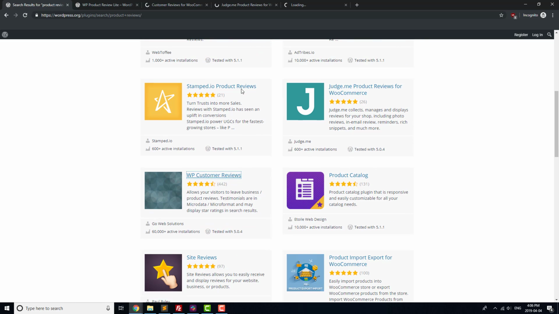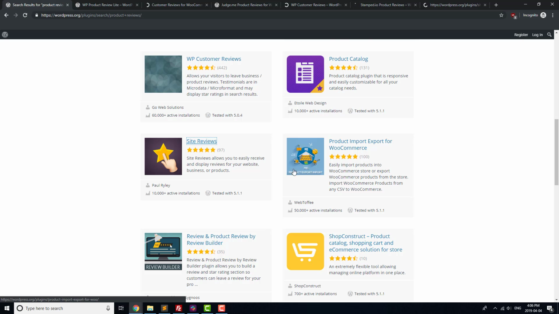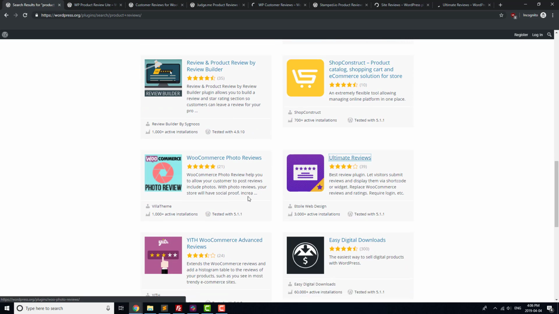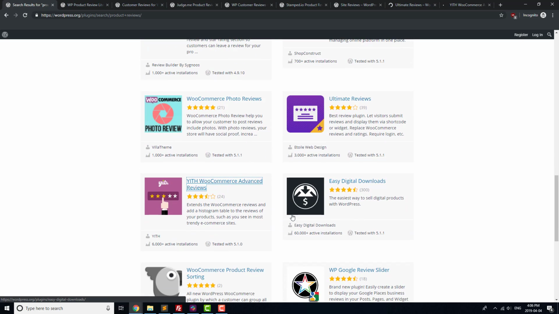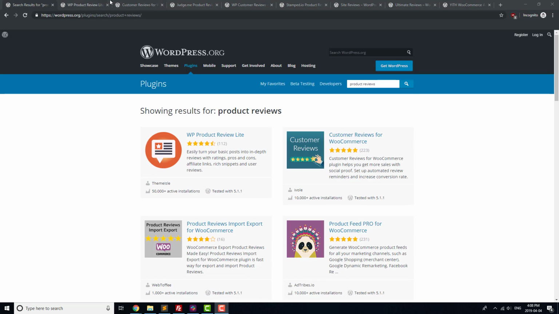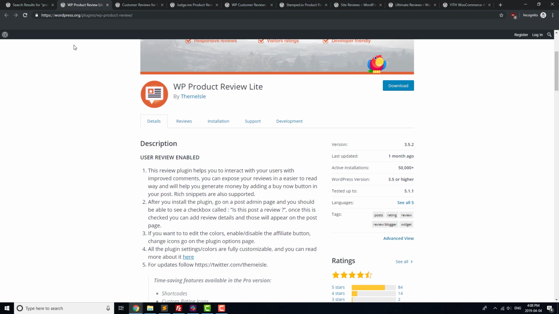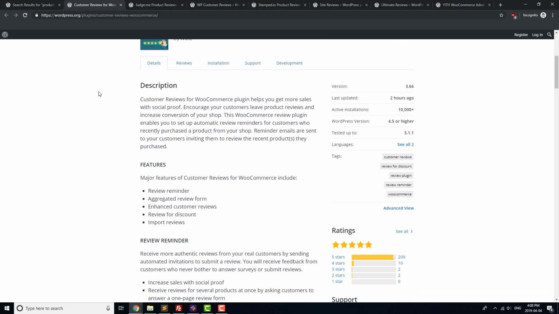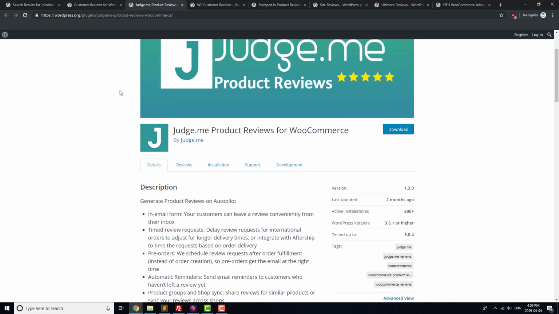I like to start from the top of the page and open any interesting candidates in their own tabs, based on the name and short description shown on the results page. If you've got time, you can create a spreadsheet to track which plugins have the features that you require or desire. Go through each plugin, closing tabs for any plugins that clearly don't meet your criteria.